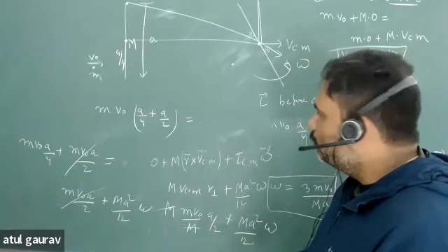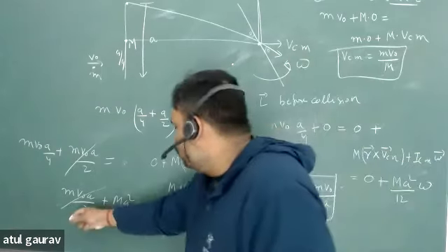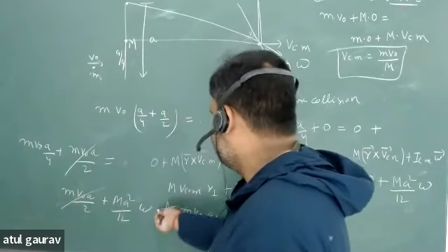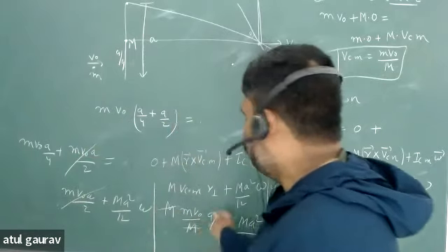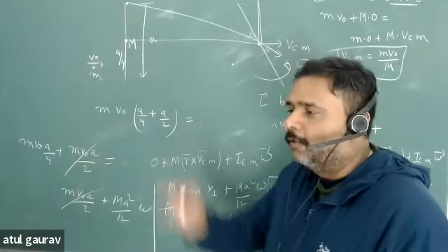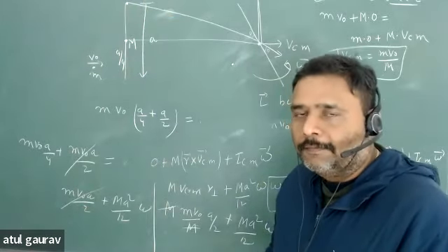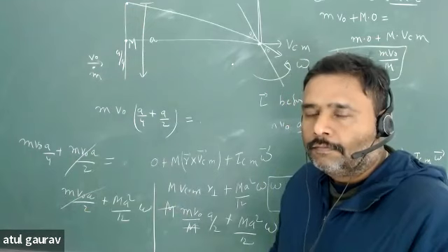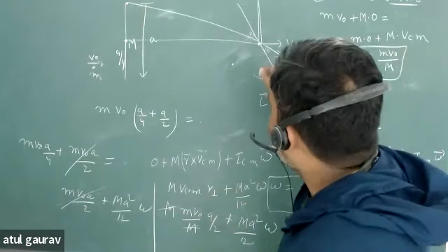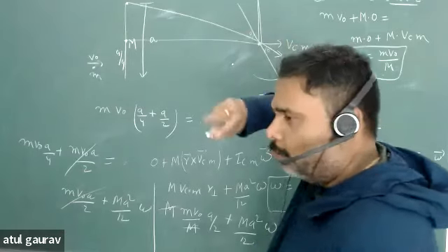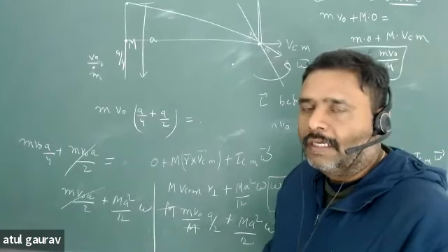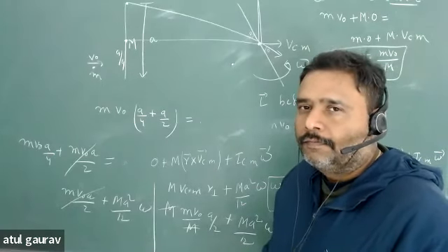And surprisingly, you will find that this value and this value will remain the same, because this omega, this M and this M is going to cancel out. So effectively, whatever be the extra term, it is going to cancel out, isn't it? यस सर. So you can assume that this rod is just doing pure rotation about center of mass. है ना? Yes, sir. Got it, sir.